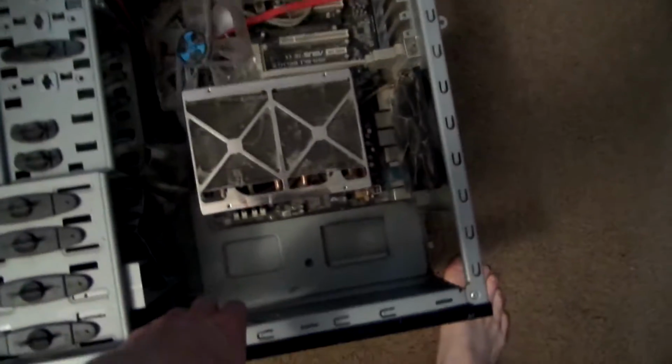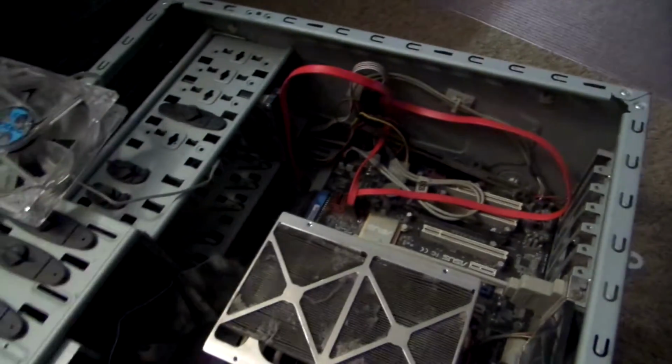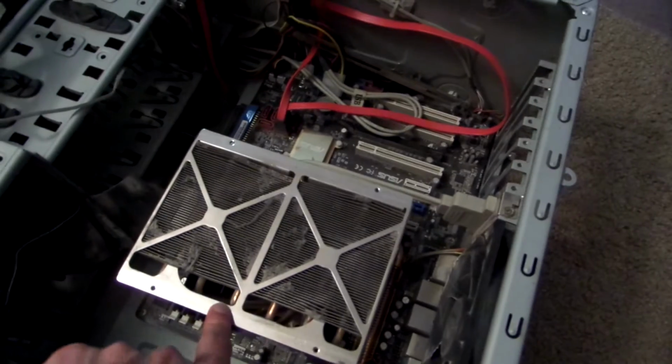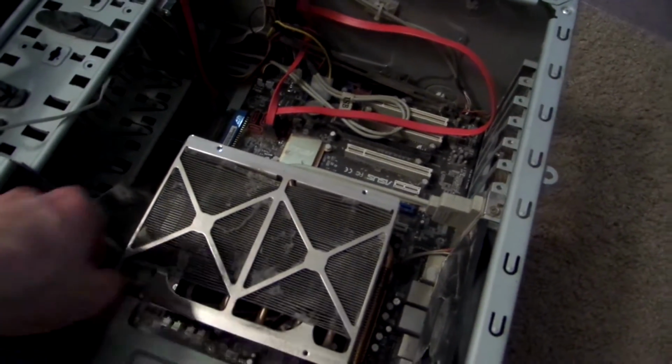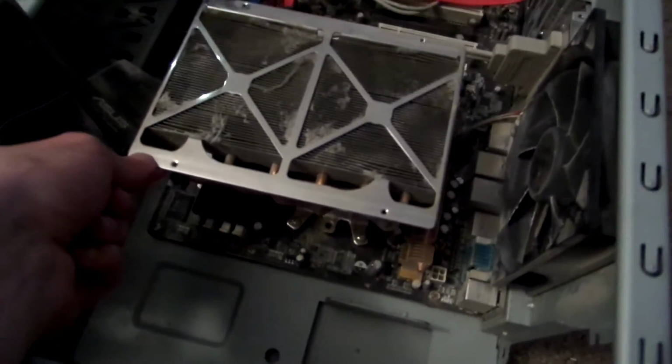There's the side panel to the liquid-cooled PC. Here's another thing that I got from my roommate. The other one was my roommate's PC, by the way. These are systems he used to own and use. This one came after the liquid-cooled one, and it's got quite the massive heatsink on here. This is uber impressive. I really like this thing.